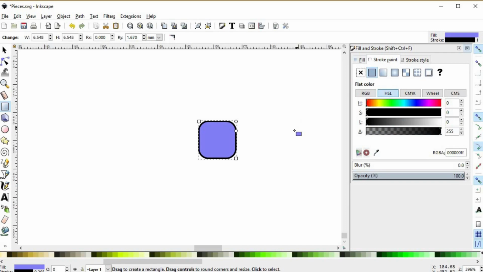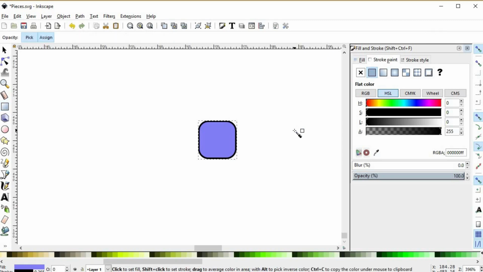Now here is a quick technique to give a shape's fill or stroke a color that is darker or lighter than the one in another shape. For this we are gonna use the HSL color selection mode in the Fill and Stroke dialog. So first, sample the color that you want to make darker or lighter. In this case I'm using the dropper tool. The default shortcut is the D key, so it's super easy to use. And since I want to change the color of the stroke rather than the fill, when I sample the color, I want to hold Shift. And this will apply the color to the stroke of an object, rather than the fill.